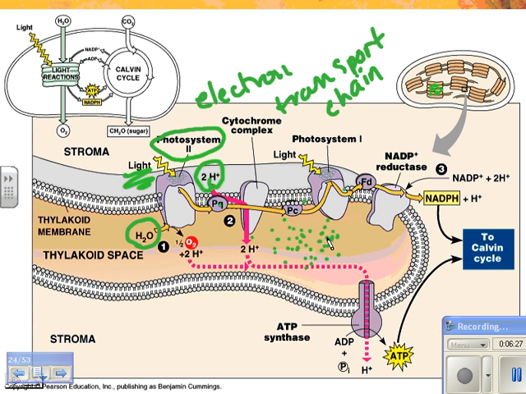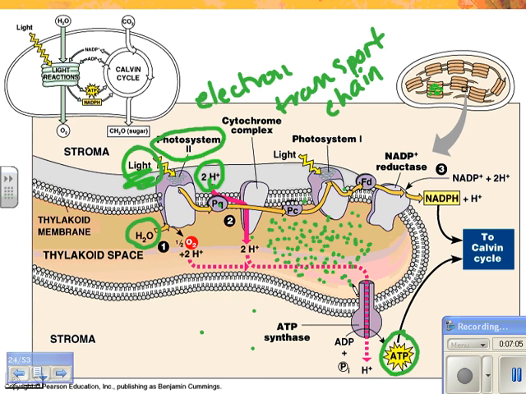And so when you have a ton of them in here, I want you to think about that as potential energy. They wouldn't naturally be in there, they would naturally move out. And so all of these hydrogen ions in here with not very many out here gives you a bunch of potential energy. And so that extra potential energy is used when the ions come out because things naturally go from high to low energy. When they go out, they change the shape of this enzyme called ATP synthase, and that's the energy needed to make ATP. Once you have ATP made, what you've done is turned light energy into chemical energy.